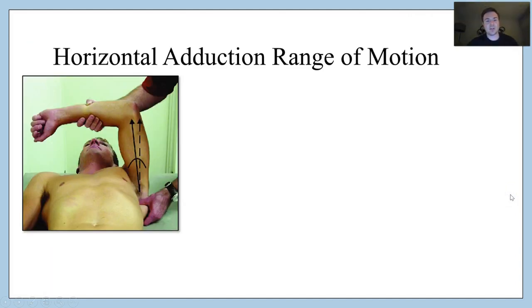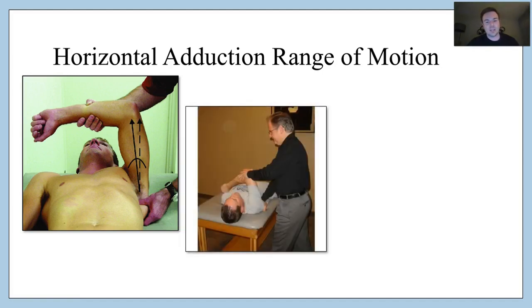How do we measure horizontal adduction range of motion? Well, a lot of these we're going to block the shoulder blade so we can get true glenohumeral range of motion. You can see here, this is one of the godfathers of baseball PT, named Kevin Wilk. He posts some great stuff on social media. You should follow him as well about overhead athletes and sports rehab in general.